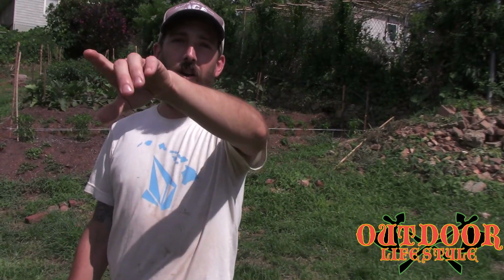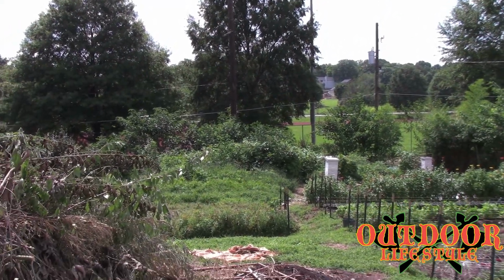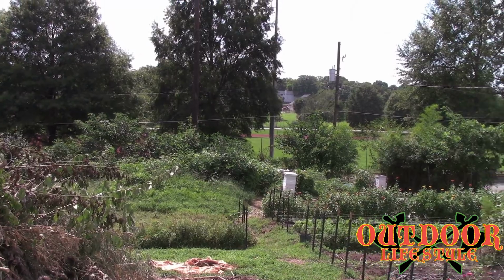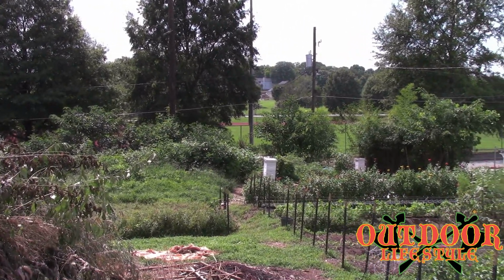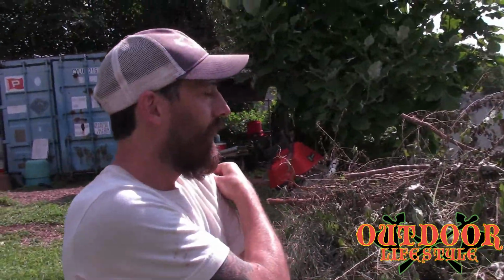Horrible. We took down about 10 trees from down in this area too that were dying and dropping limbs on the street and near the beehive areas. And so now we're getting more sun down there. We want to improve this area. It's kind of like one of our next big expansion pushes. Yeah. Well, nice, man.